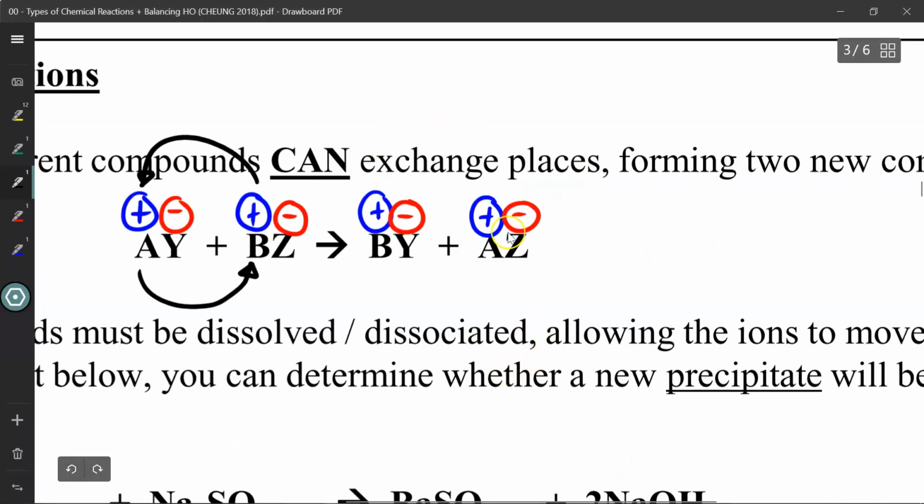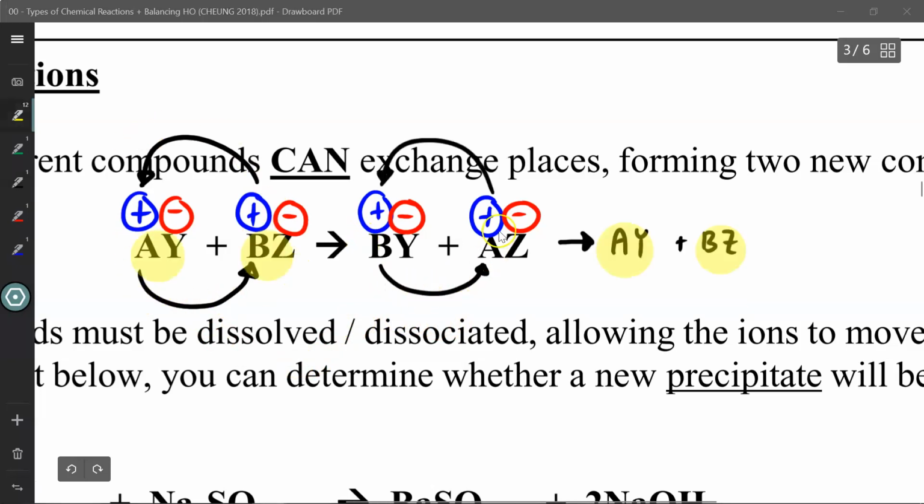Now be careful, I have seen some students do this, it's rare but it happens, where they think, oh, double displacement, so I'll displace once and I'll displace again. Well, obviously that was ridiculous because now you have the exact same reactants as what you started off with. So that's not right. When we say double displacement, we don't mean do it twice. We mean that two compounds will have new partners, so everyone gets a new partner.